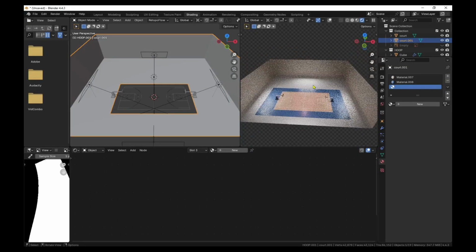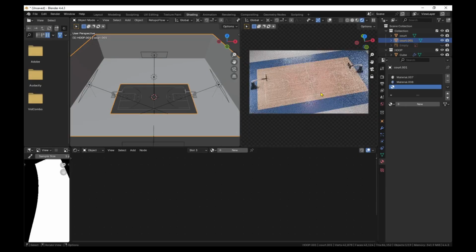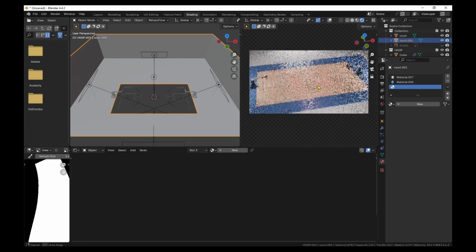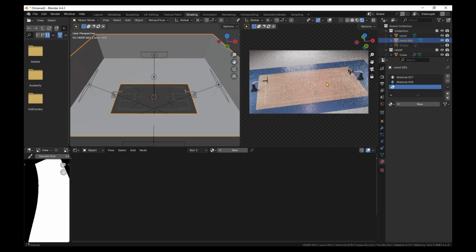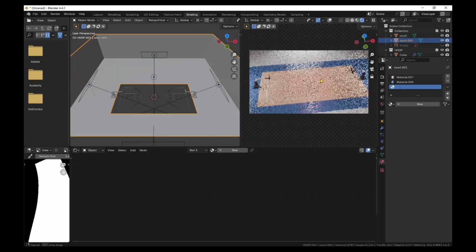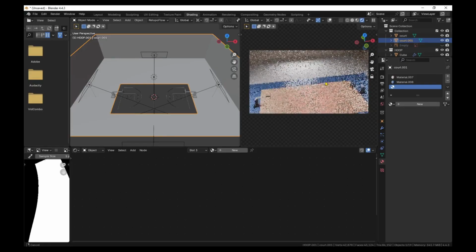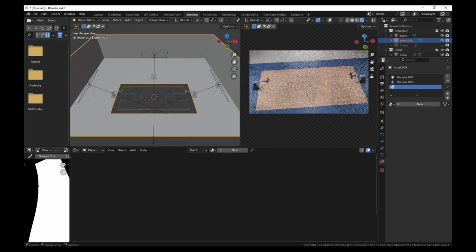So if you go to our camera view, number 0 to go to our camera view, you can set the view that we want to render from, something like this. So you can roughly set something like this. Okay, I think this is good, so that we capture our full scene however you want to capture. So I think something like this is good. So now we can render this scene.